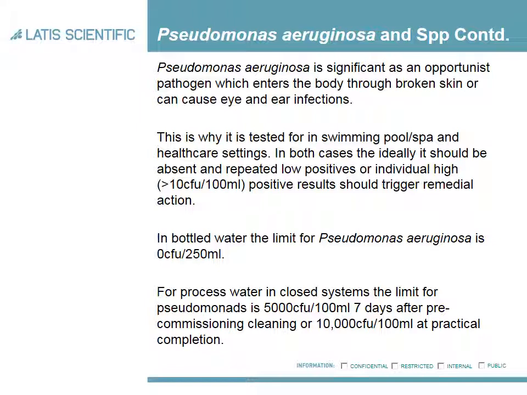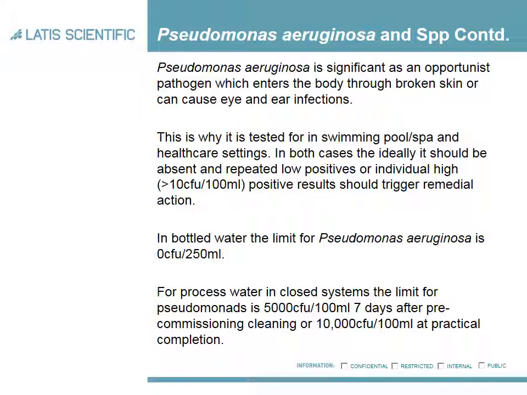healthcare settings, just because it has extra opportunities in these settings to get into close contact with people and infect them, or it has a vulnerable population in healthcare settings where it can potentially cause some very dangerous infections. In both cases, it should ideally be absent, and either repeated low positives or individual high positive results should trigger remedial action. In bottled water, there's a limit for this, but there isn't a limit for it in normal drinking water. And in bottled water, the limit is that essentially it shouldn't be present in 250 ml of sample.